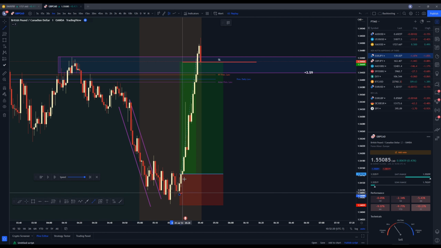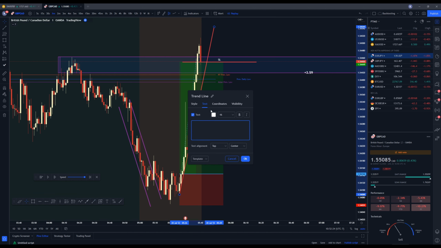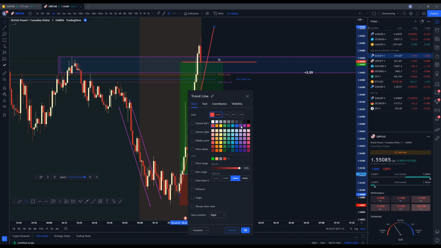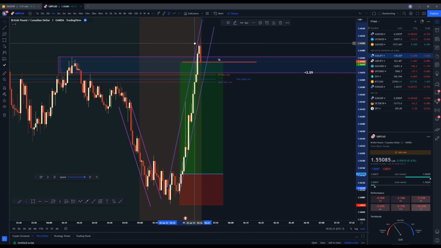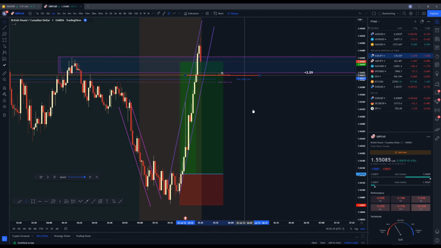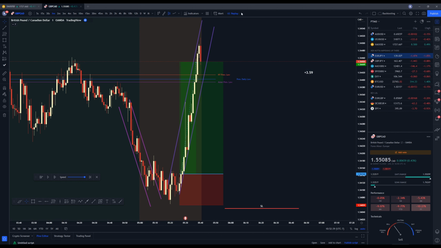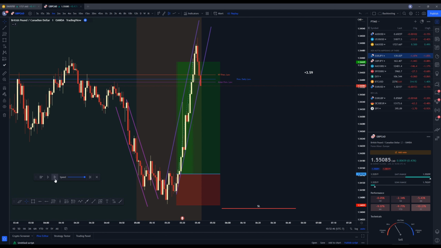I'm going to actually do this, and we will just take it up. We'll draw a channel like this, and we'll say when it breaks out of the channel, we expect a new high to form, right? And we'll remove this stop loss line, or at least put it away, and we'll do this over here. And we will continue to trade. So let's see what happens.